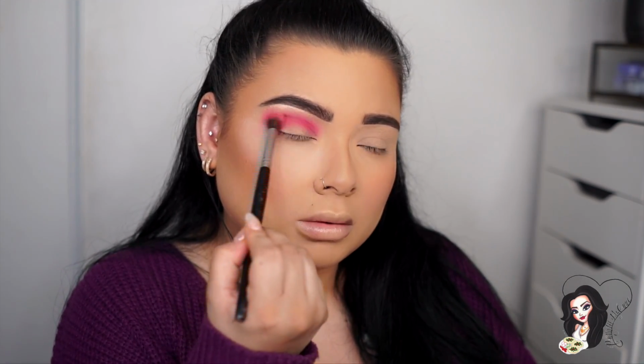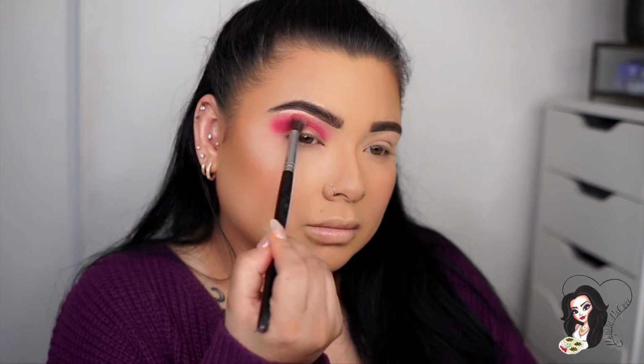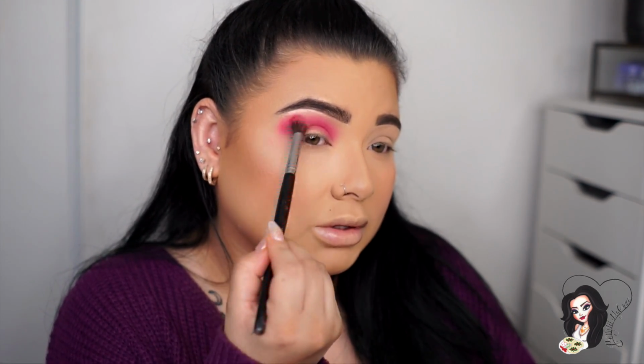I'm just working the color into my crease. It's okay if it's messy. We're gonna go back and clean it up anyways, but I just want to make sure that my crease color is there. All right, moving on.